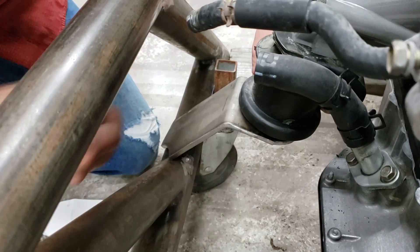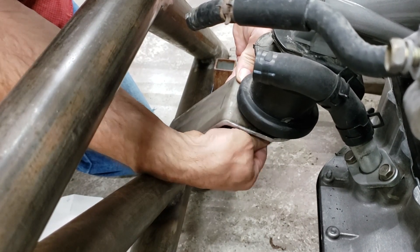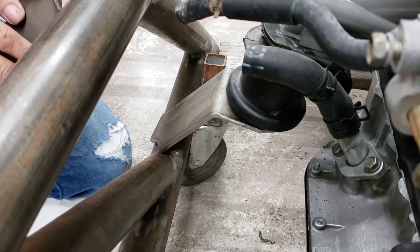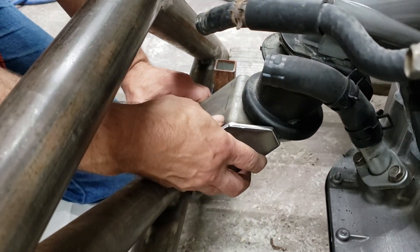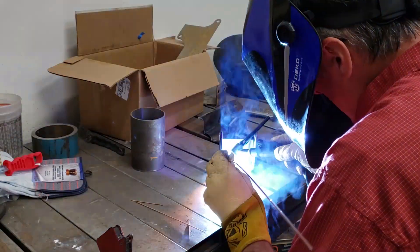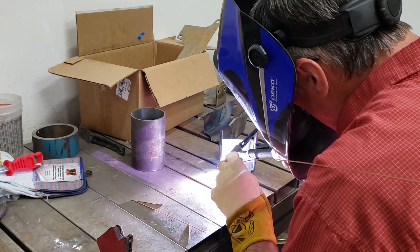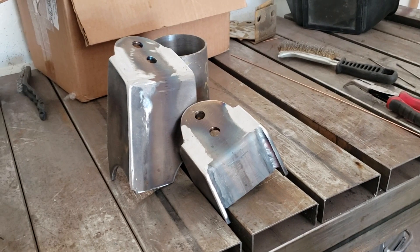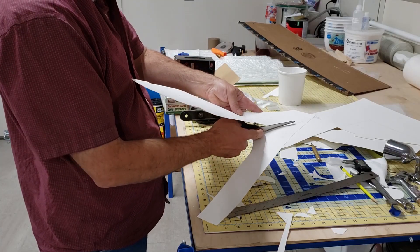After you've got those parts cut out — this one has a bend in it — you try fitting them into place. This engine mount is made out of three pieces. Try them in position, and once they're in position, tack them up. Then I can take them off, bring them to the bench, and finish TIG welding. Once these mounts are completed, time to go back to the subframe and weld them in place, or at least tack them in place.